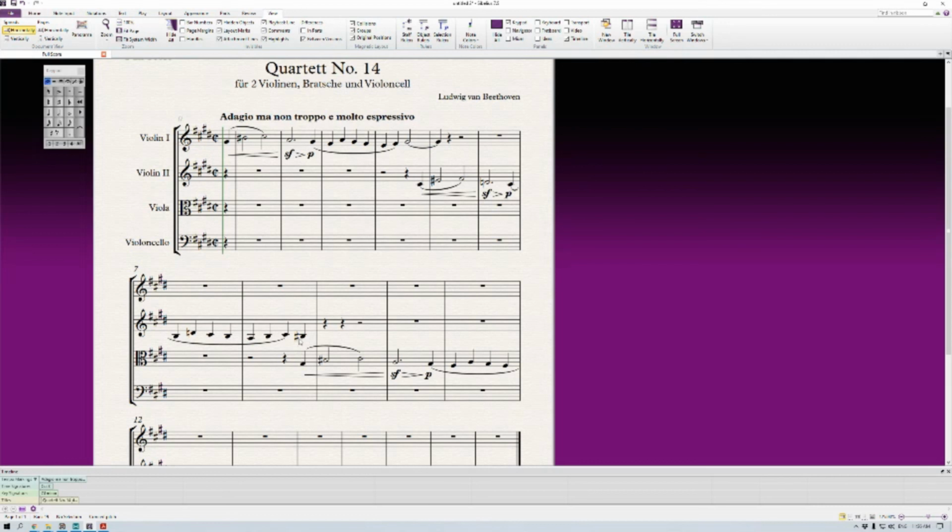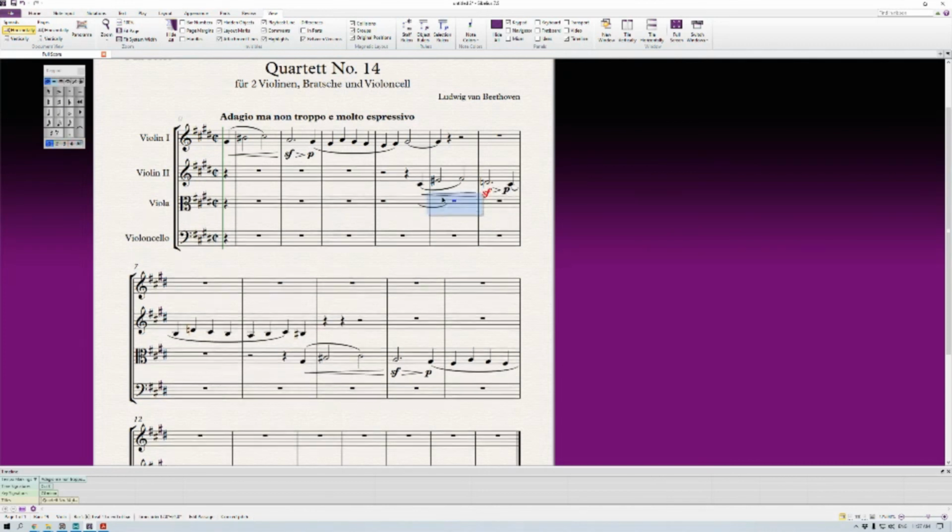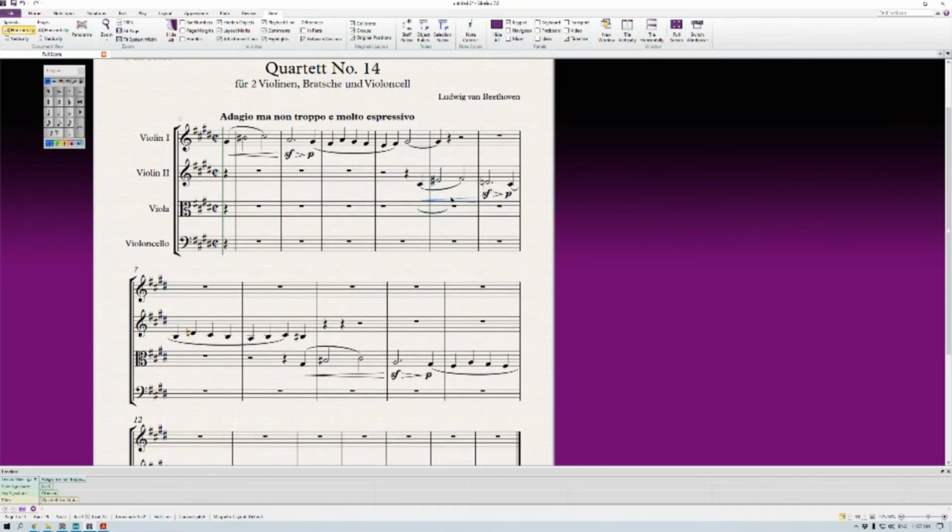If I have multiple parts at once, I may inadvertently put this diminuendo in the wrong place. Here's an example for you. Let's say I had a part here with the viola and I deleted it, I made this a rest, and I had this crescendo here and brought it up here. Let's say this one weren't here, and I was like, oh no, I meant that to be here. I didn't want this viola part to be here.